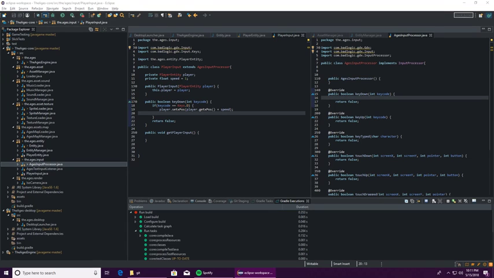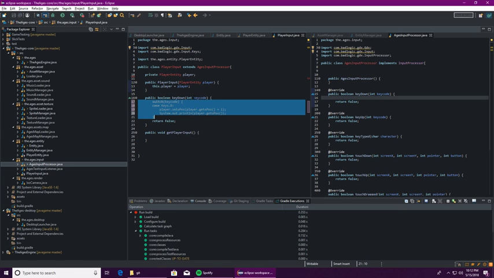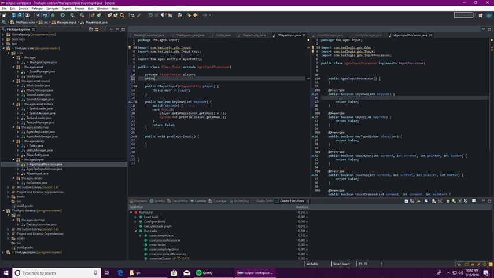libGDX. Private boolean right, or whoops, right equals true.